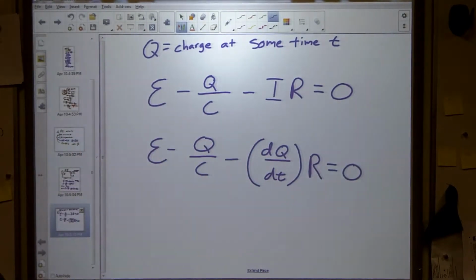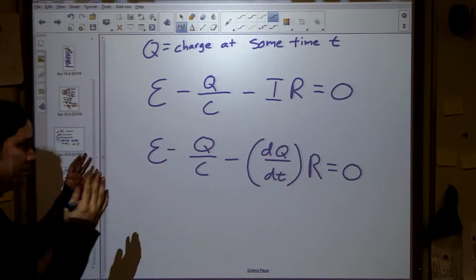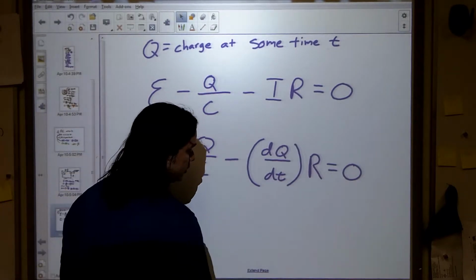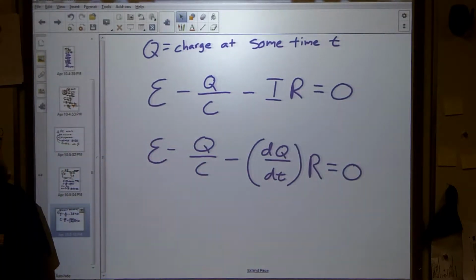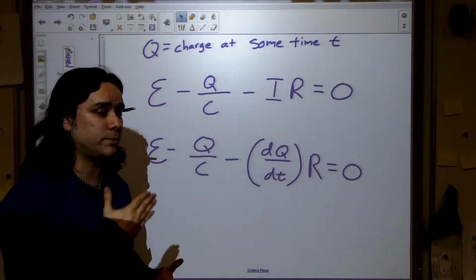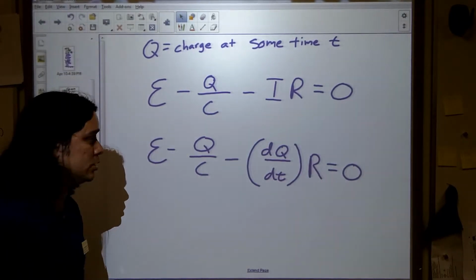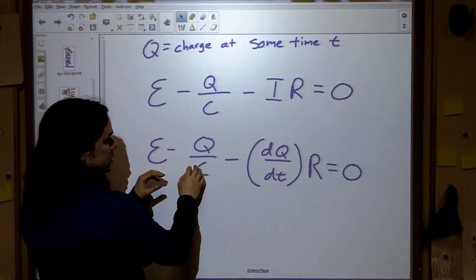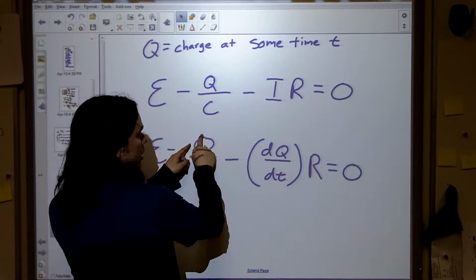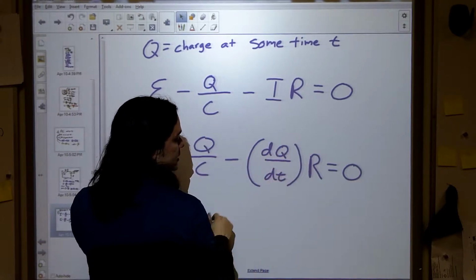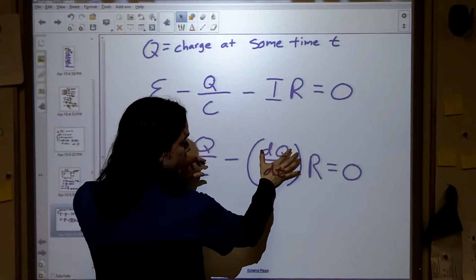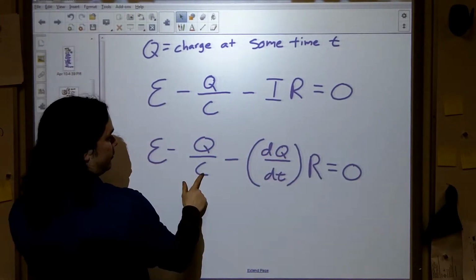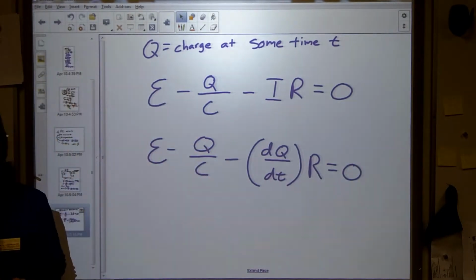If you're asked to set up a differential equation on the AP exam, basically after you get to this point, this is a differential equation. You can leave that and move on. If they only ask, and they'll sometimes do this, if they say, write but do not solve the differential equation, set up loop rule, do these replacements, and once you get here where you have constant, constant, constant, Q, Q, and T, so we're going to be integrating with respect to Q, the charge, and time. These are variables, and everything else is a constant. You're done. This is a differential equation.